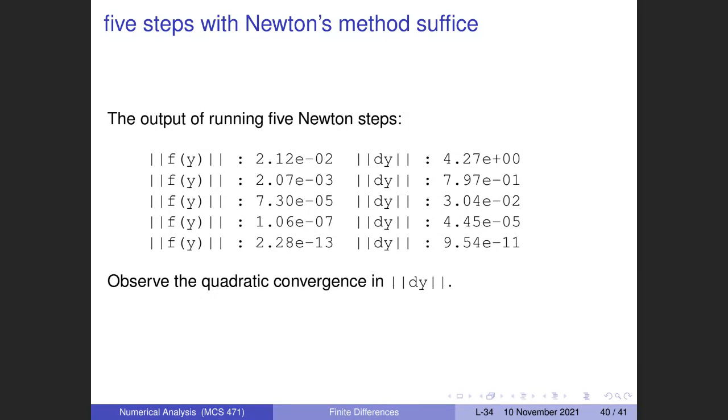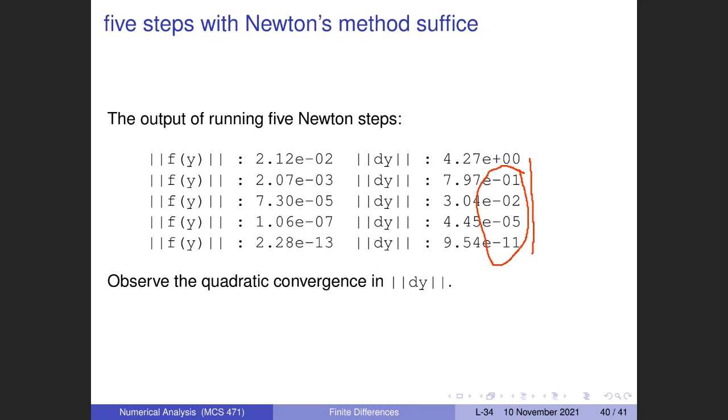Here is the output. Why is this a good start solution? Well, the first residual is 10 to the power minus 2. Newton's method converges quadratically, and that's the thing I want to point out here. We read the numbers backwards in this course, so we look at the exponents. We go from minus 1, minus 2 to minus 5, better than minus 4, and then to minus 11, better than minus 10. So in 5 steps we get 10 decimal places of our solution. The accuracy here is more than enough, because this was done with 40 intervals. The accuracy of the approximation should be related to the value of h of your discretization.